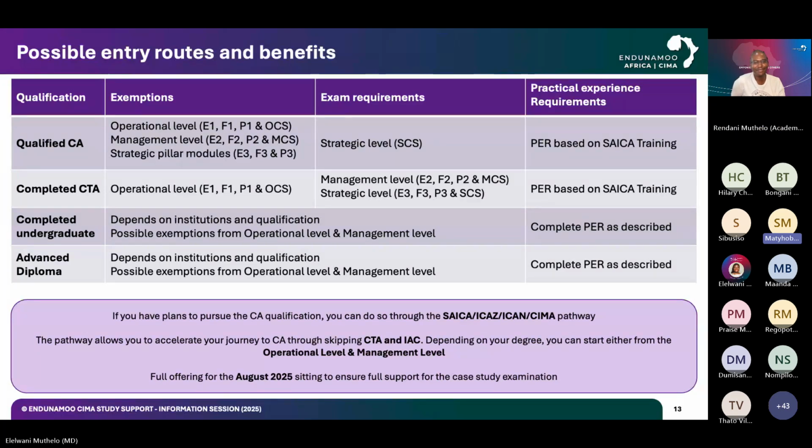And then the last one is mostly similar to what the guys have been asking, because I see you being biased. You're talking about people who are moving from CA to CIMA, but you're not talking about people that are moving from CIMA to CA. That's a low blow. No, it's going to come, but we need to finish this part. So Eddie's going to come back and talk to you about that.